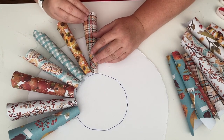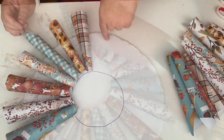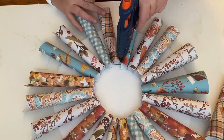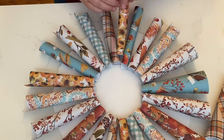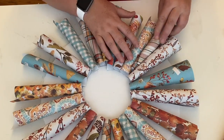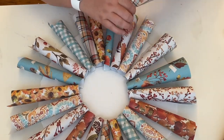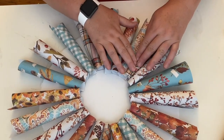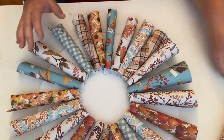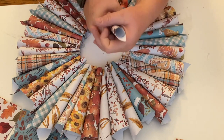The thing that I got my inspiration from online said that they just glued smaller pieces on top of those. I didn't really like that, so what I did was, once I got the full cone circle glued on, I went back in with some hot glue and some more of these sized cone shapes, and I filled them in through all the spaces that were showing. So when I'm all done, I won't have any space here. I used about 19 to 20 cone shapes, and my circle was about 14 inches in diameter. So you could go a smaller size here if you want.